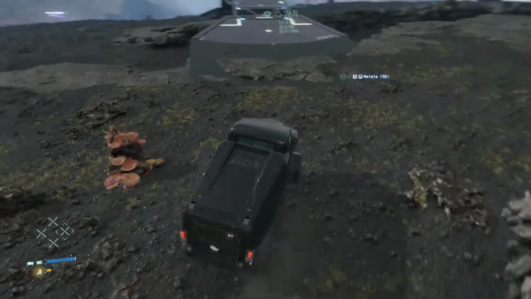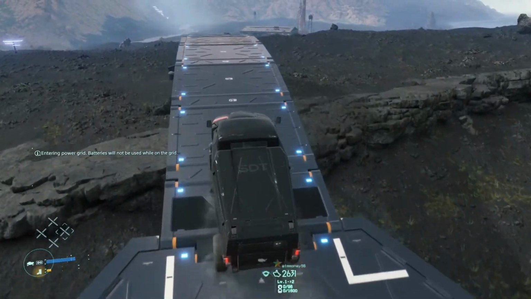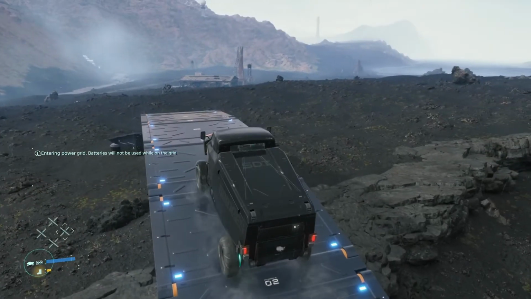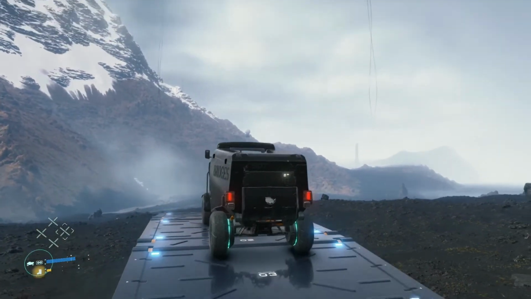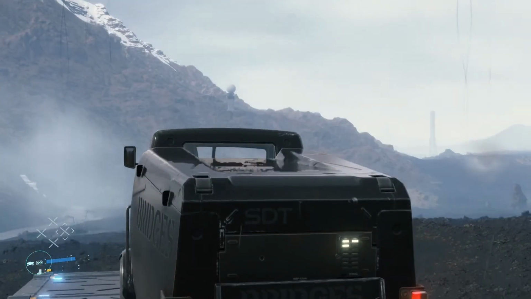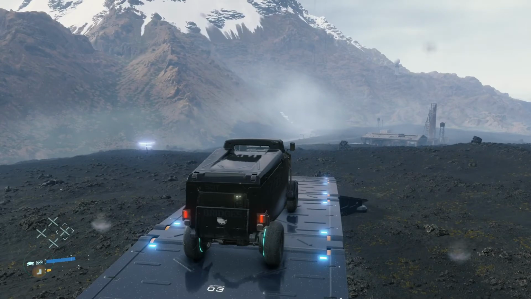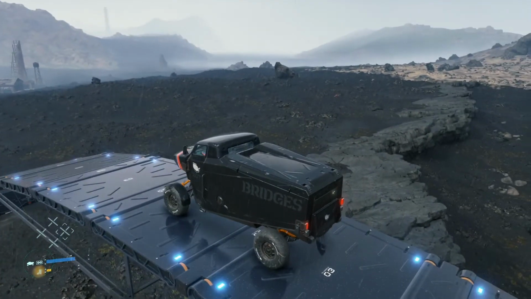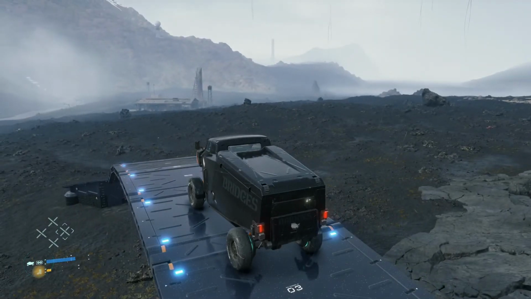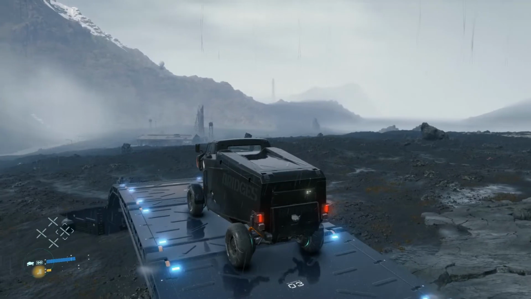It's been nice enough to add a bridge here. It is starting to rain, so... Alright, so I think that station up there is what I need to get to. Definitely looks rockier than I thought it was going to. Maybe I should have left some of this stuff behind. It looks like I can go over there up to the right and maybe get closer to it.